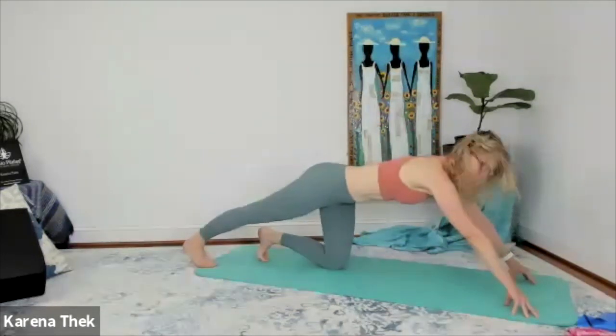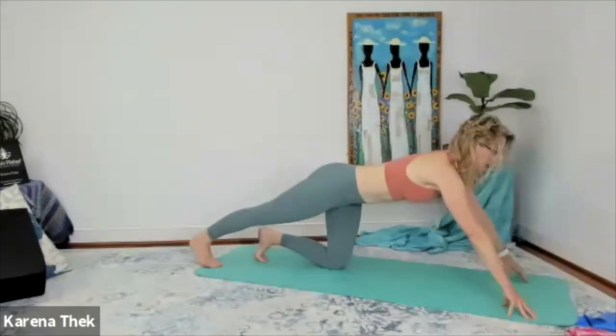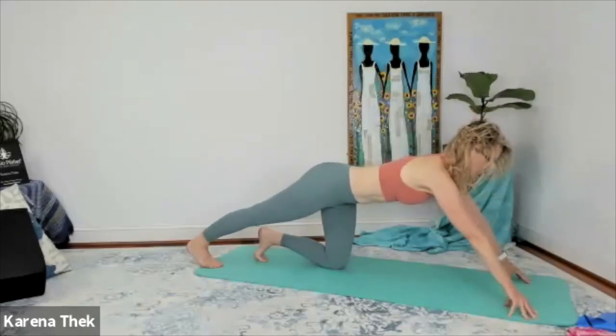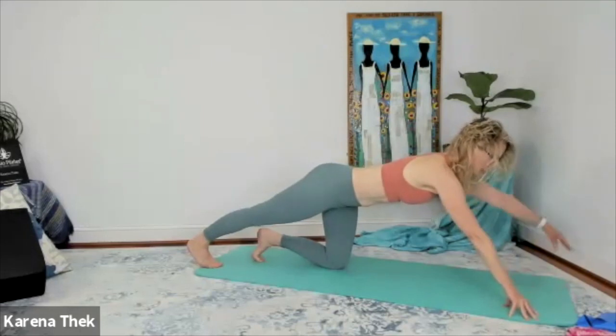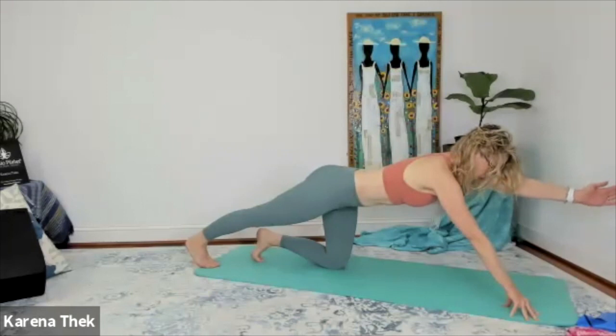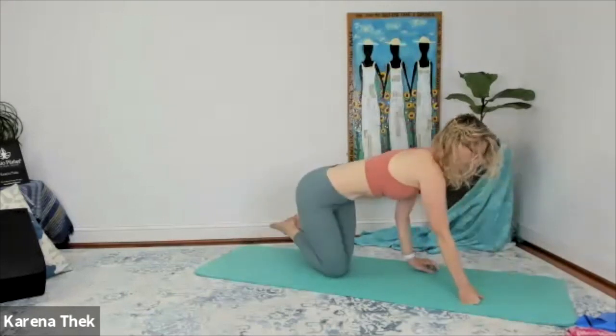Push through that heel, but don't be too aggressive with this, right? So you don't want to pop an Achilles here. Just push through that heel gently. We're not trying to touch the floor. We're just trying to give it a little reach. Take the opposite arm, give it a little reach. Go across your center line, give it a little reach. Take it down and give everything a little shake. And come back to seated.